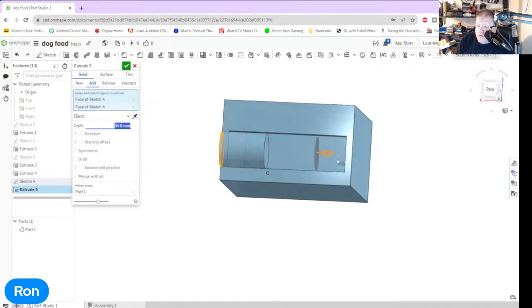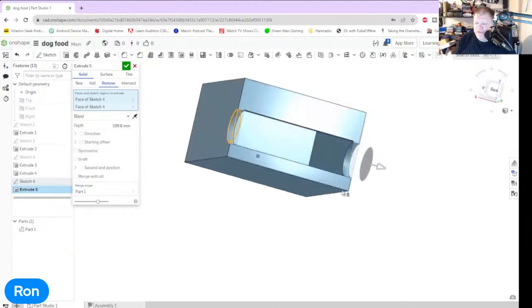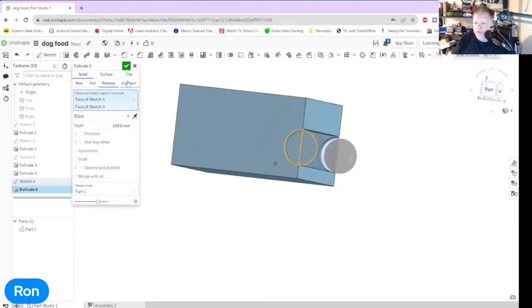You can grab the arrow and slide it right through the whole project. Yeah, I didn't show you guys that. So I'm going to say that, and I'm going to have it used as a remove tool. That's going to give us a little bit of a side cut to make it easier to pull the product out of there. So I'm going to hit check mark.